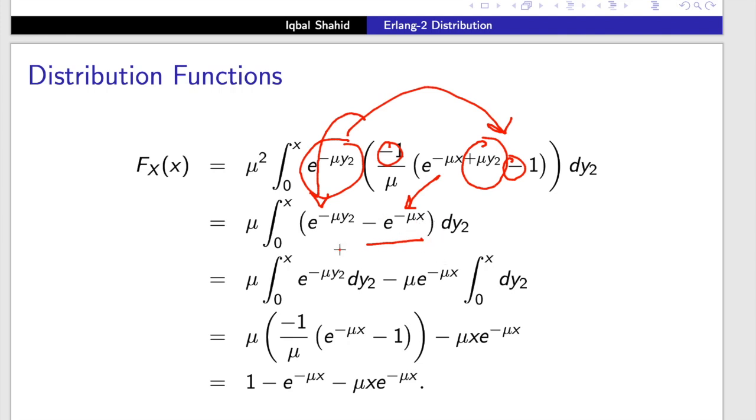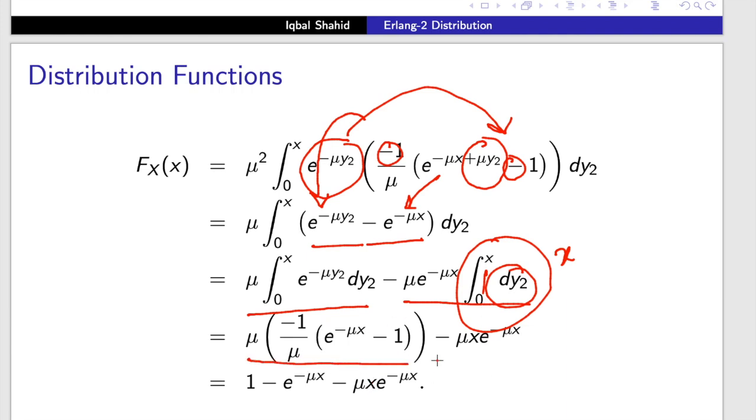Okay. Now since these are separated by a minus sign, we can separate the integral as well. So then we have an integral here and then we have an integral here. Okay. And then this guy again, using the same approach. So from minus 1, this will become e to the minus mu x minus 1 and then divided by negative mu. And then this guy is just x because this is just 1 here. And then when we have a 1 here, we just subtract the lower limit from the upper limit. Okay. And then we are left with this expression here.